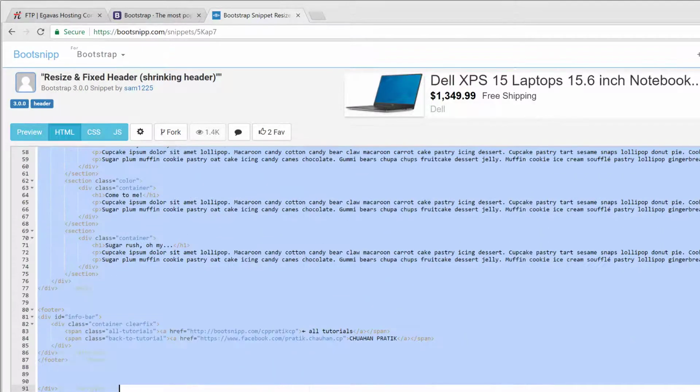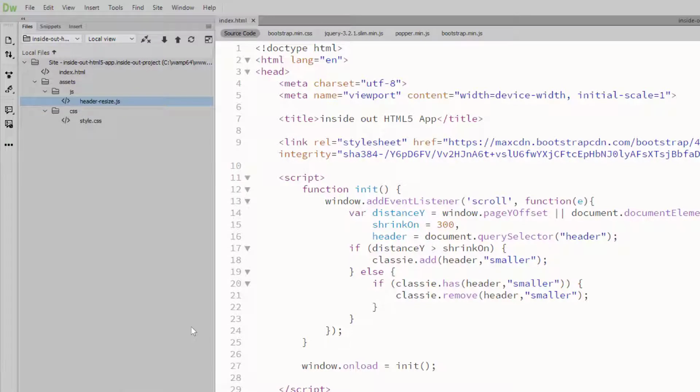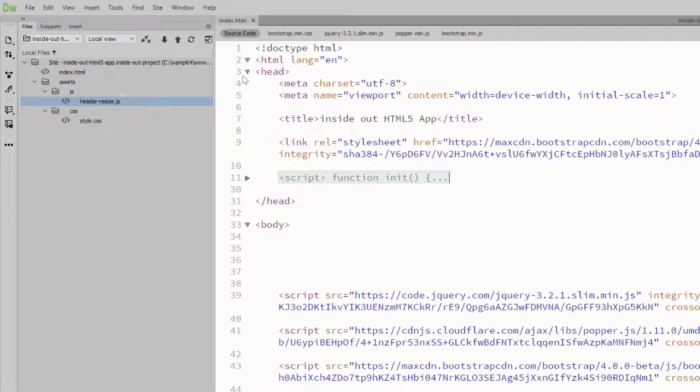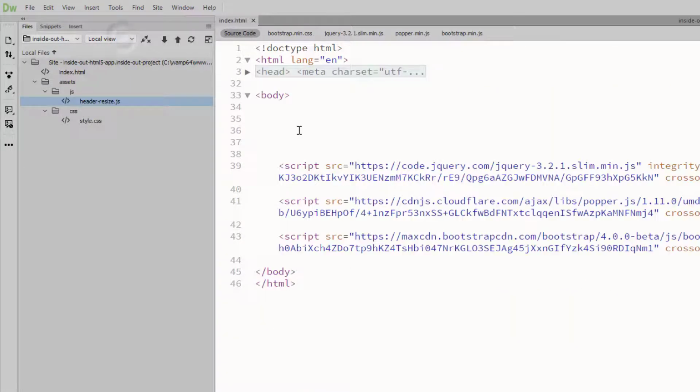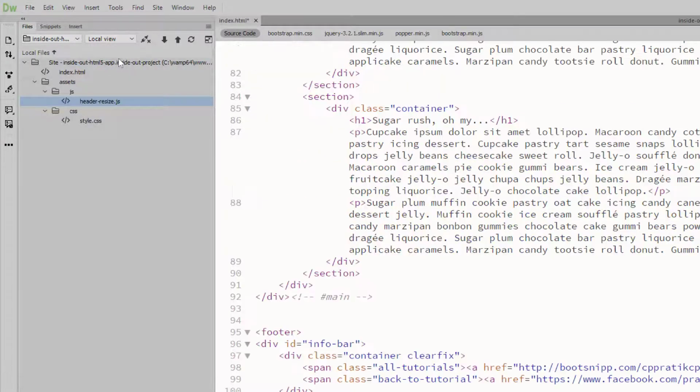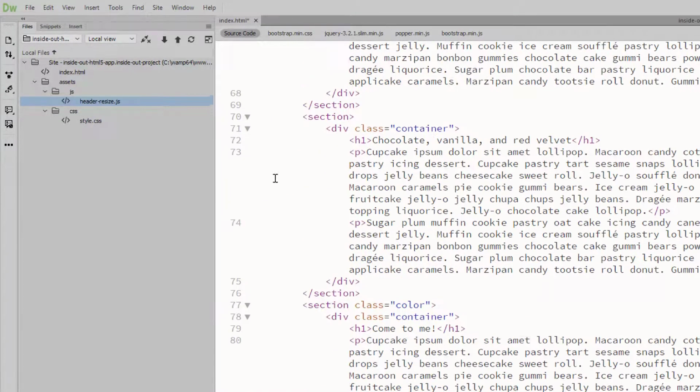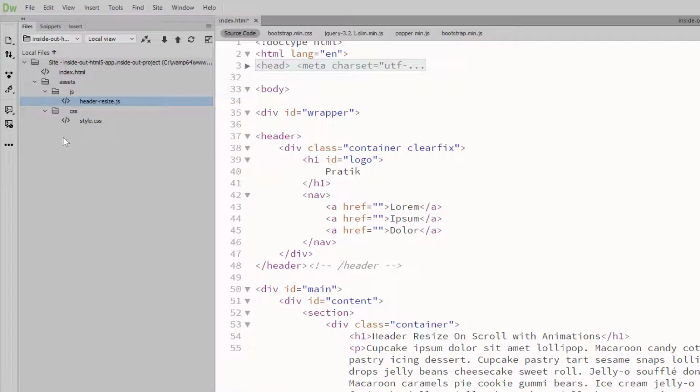We're going to go back now and grab the rest of the HTML code that's available to us, and we're going to scroll down, and at this point you could actually close the script, close the head so that things aren't so confusing, and we'll Control V that in there and the code should be in there.